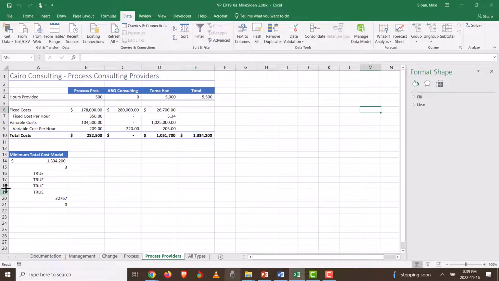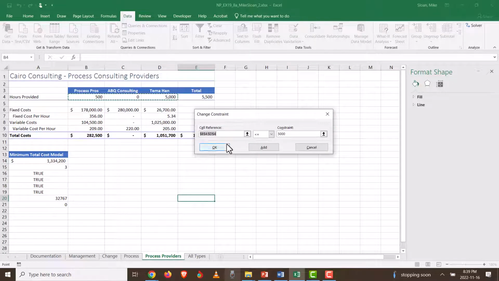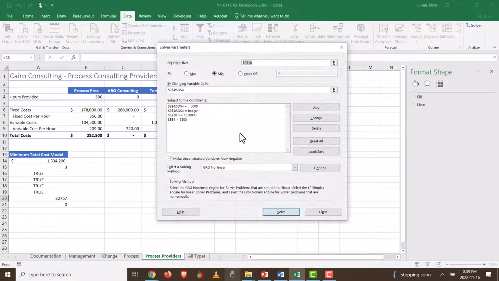But let's say in the process of doing that, before you put the stuff in here, you forgot to actually solve it. You can just sit in a cell and go back to the solver and do it all over again. So I'm going to hit solve. And if you have one of these incorrect and you find that that's why you got the thing wrong, you can go to the one you have incorrect and change it and fix the equality signs and click OK. And then go and resolve.